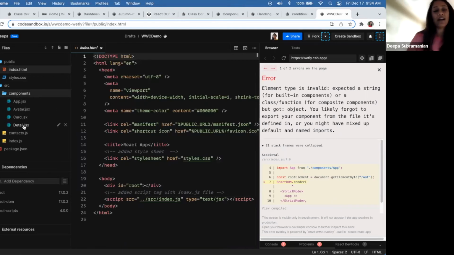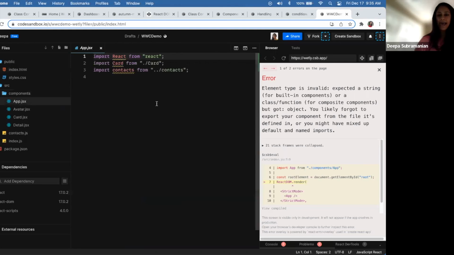Note that the file extension is JSX here because it's a React project. We are using JSX, but you could also use JS, but I see a lot of people having JSX, so I changed the extension too. And if you create a new project, you would see the app.js outside, but I also moved that inside of this component. So now let's go ahead and start coding on this part.